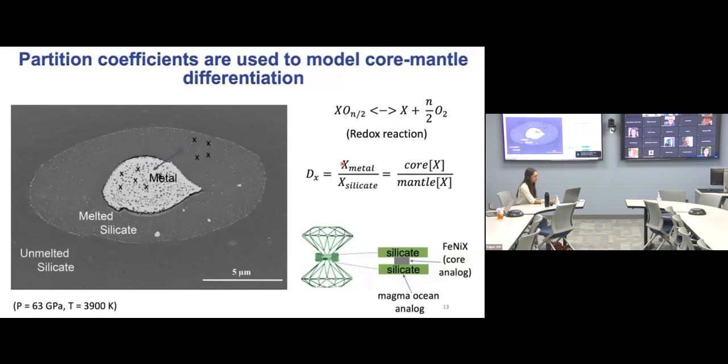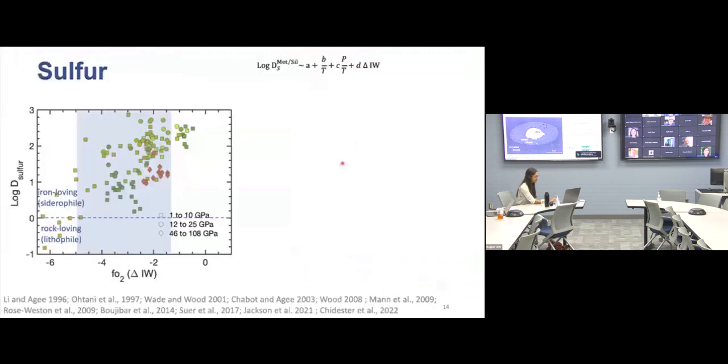So I'm going to present the data that we collected for the four highly volatile elements, starting with sulfur. Sulfur is one of the most widely studied elements in all of earth science. It has a strong affinity for iron at ambient conditions. It's also present in iron meteorites, and is often associated with planetesimal cores and is a candidate light element in the Earth's core. And numerous works have been done to quantify its metal-silicate partition and behavior. I'm showing most of this work here as the green squares and circles.